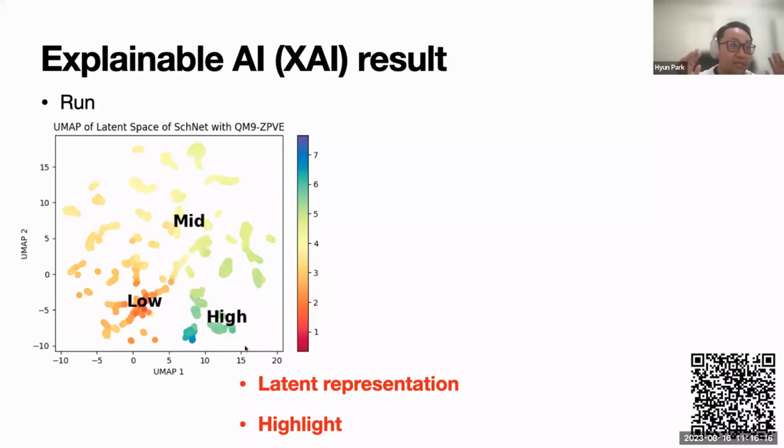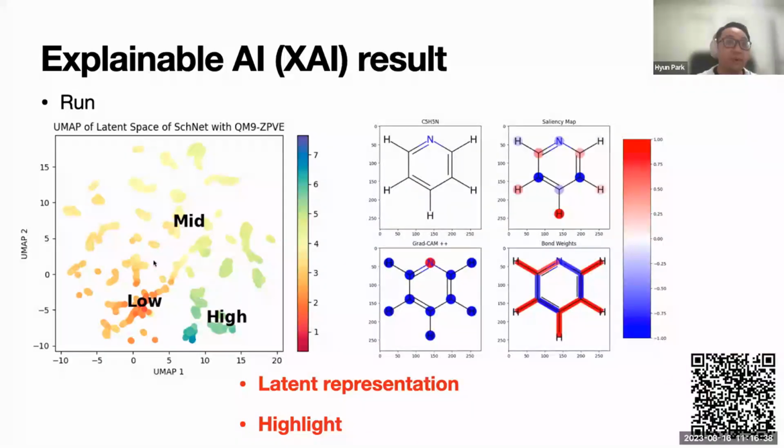And again, our model has never been explicitly trained to do this task, but it is just a natural byproduct of what we can use. We can take advantage of neural networks' very flexible functionalities in order to perform the clustering that is naturally shown here. And this is what I call a latent representation, because now each molecule can be summarized into a point in lower dimension. And the right-hand side is what I call the highlights of explainable AI.